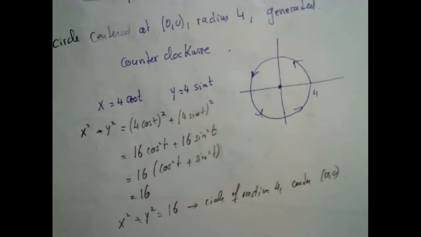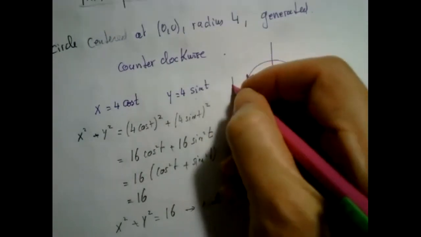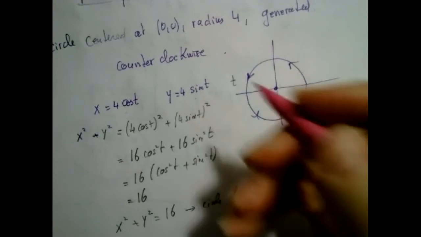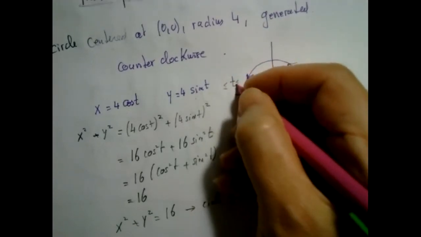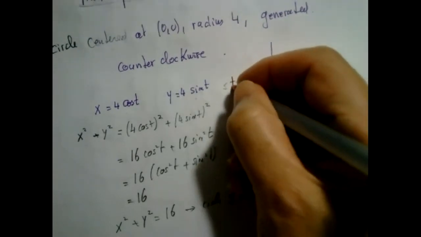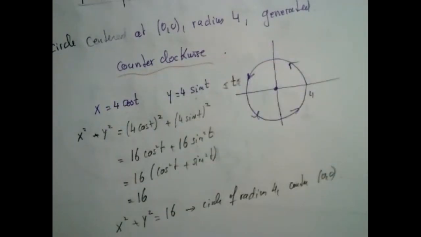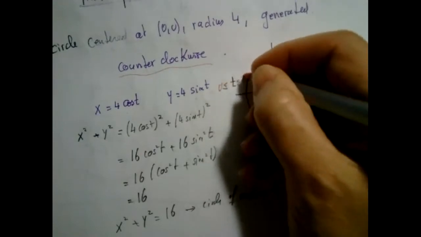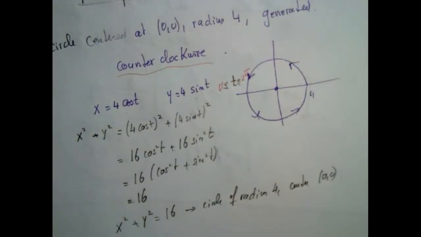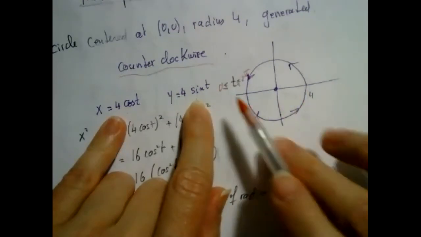Not plus, it's just multiplied by 4 sine and cosine. Very good. Now, I want it to be generated counterclockwise, and I want my interval. So let us say I want to go around the circle once. So what is my interval? T between where and where? And I want to make sure I'm going to generate it counterclockwise. So let us say t from 0 to 2 pi. So this is my parameterization. We are creating the parameterization now.